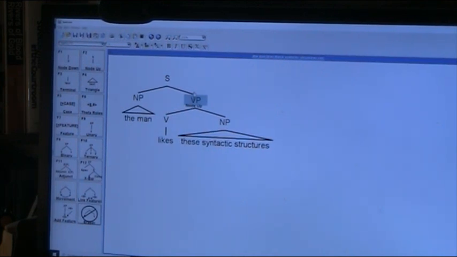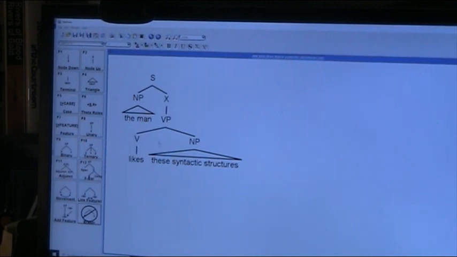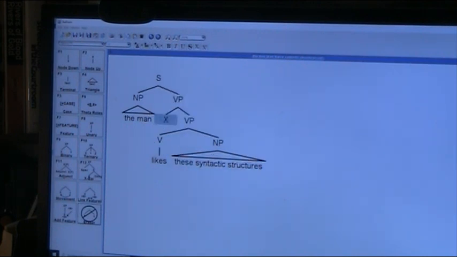I insert another node on top of the VP, and since a VP together with an adverbial phrase is still a VP, I replace X by VP, and then I use the function we already know, namely you go 1 node down.